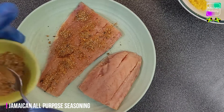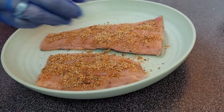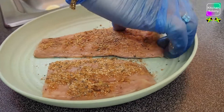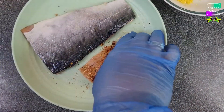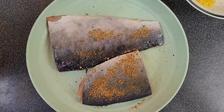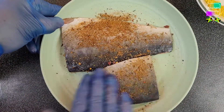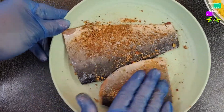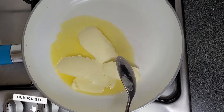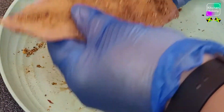We have some lemon zest and half of a lemon. Now we're going to season our fish on back and front, on both sides. Pat it in, then turn over, make sure the seasoning is on the fish. I have the skin side down — I have the skin on, but you don't have to keep it on. Because this fish is very thin, I left the skin on. Now we're going to season it and allow this to marinate while I get to the stove and put the butter on. The butter is browning — let's finish seasoning our fish.